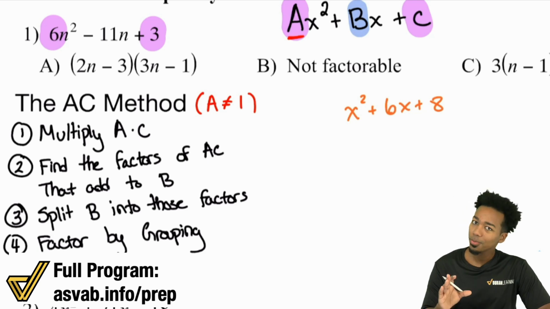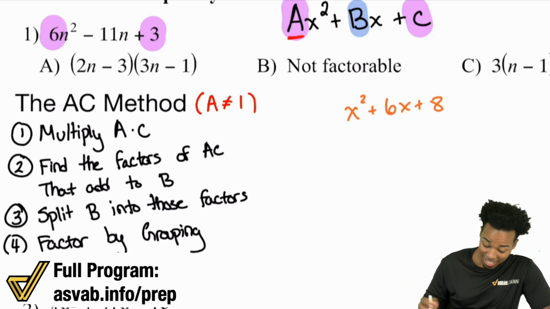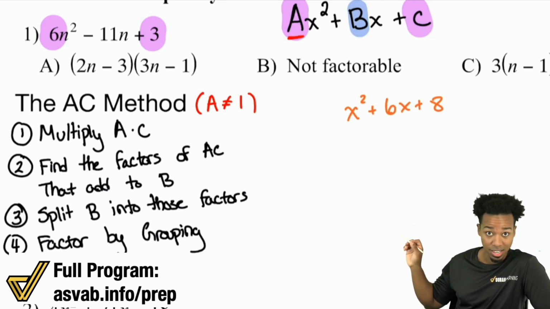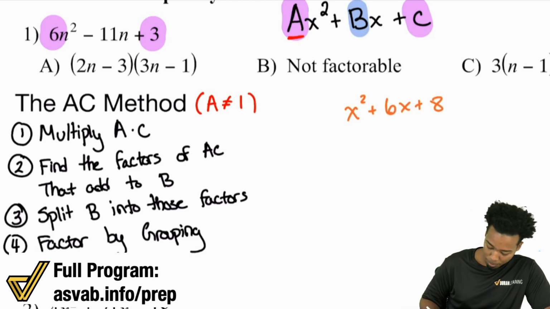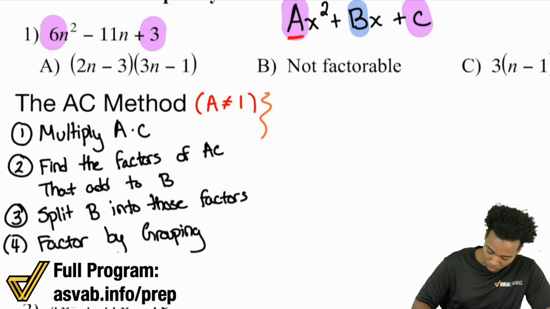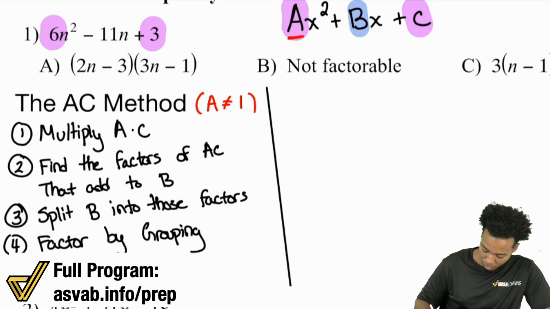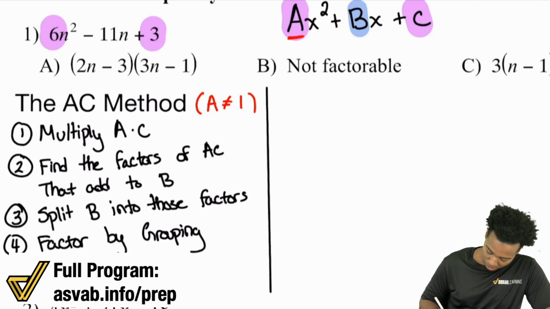Okay? So let's go ahead and follow the steps, and I'm going to show you why this actually isn't that crazy. Again, as long as you've learned greatest common factor and factoring by grouping, you've got to go through that first. But here we go. Enough talk. Let's go ahead and make a black line right here to separate what we're about to do. First step, multiply AC.